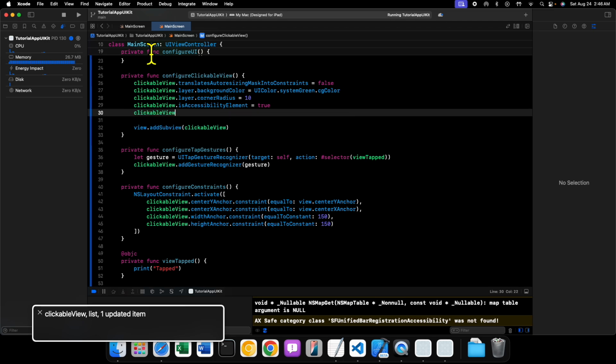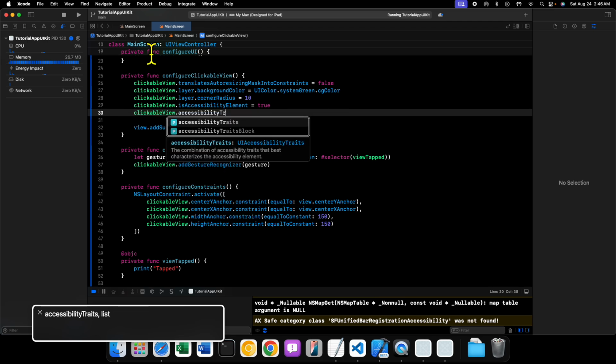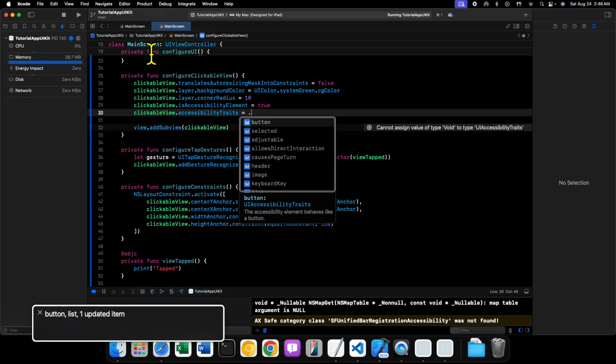Clickable view dot accessibility traits. We're going to set it equal to, it can be an array of traits or a singular trait. We're going to make it a singular trait here, dot button.